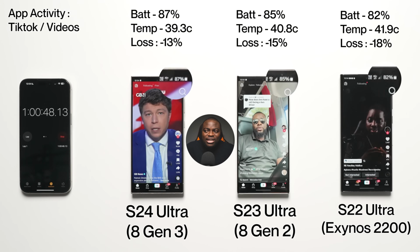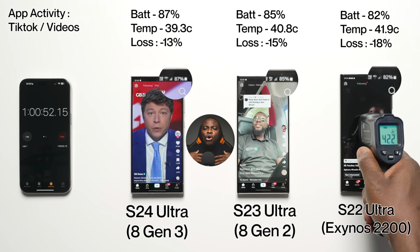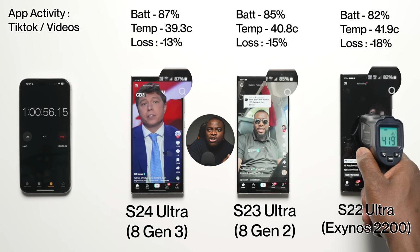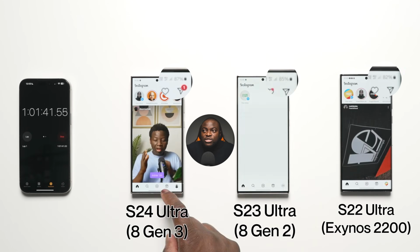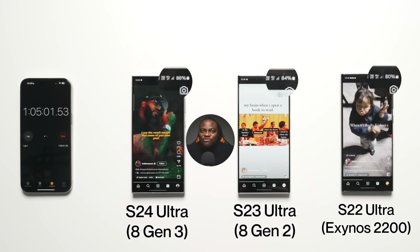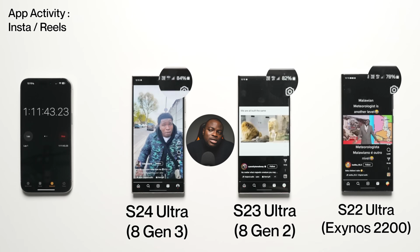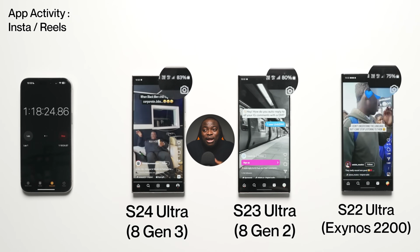Again, the Galaxy S23 Ultra and S22 Ultra are older devices. These are not fresh ones that I've purchased out of the box. These are my legacy devices, review units that I've had from day one. And of course, I've used each phone for a year before switching over to the newer model. So, they've kind of been sitting there. They've been updated to their latest versions as available. So, hey, take these results for what they're worth. These are the best that I've got to do, and I'm making it work.